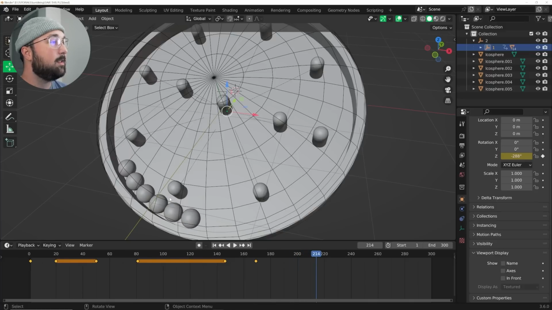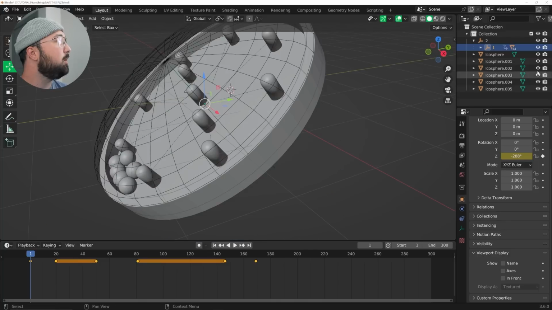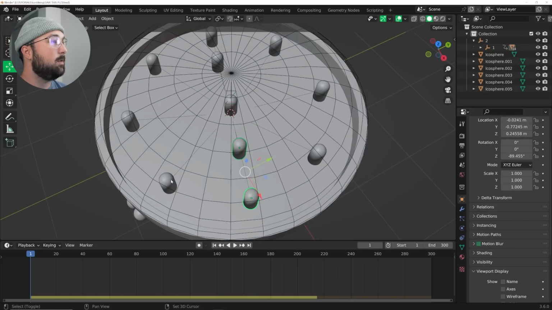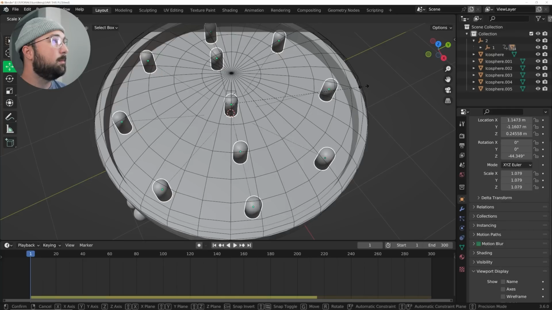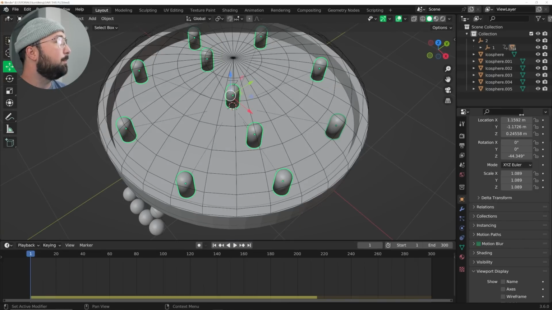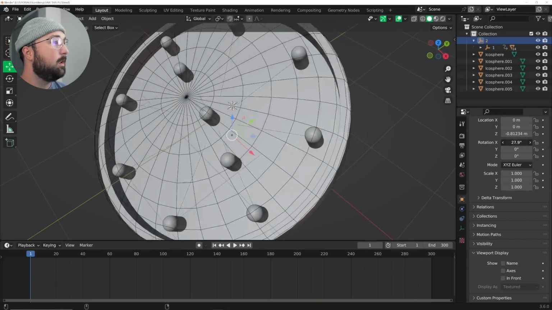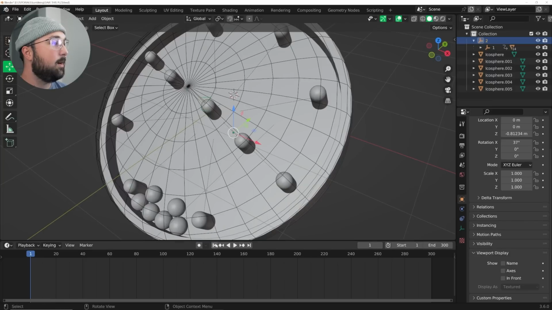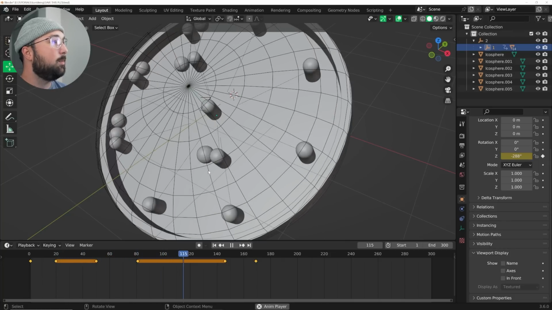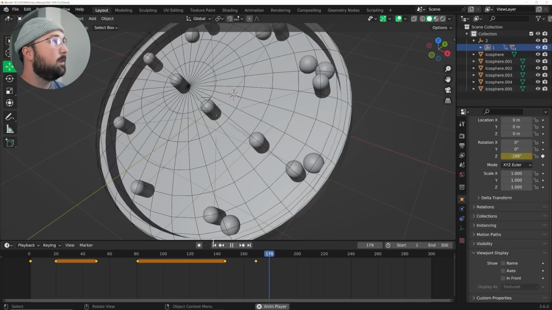So now it's really fun with all of these guys moving around. And I really don't like that they can slide behind here because that's going to ruin everything. So what you can do is go to this guy right here, and then I am going to select all of these guys by holding down Shift. And then I'm going to scale them so that those spheres can't go behind them. I don't want that. And then we can go back here to the big guy and bring it back. Okay, so now we can go back to our animation. So see how they can stop? That's what I wanted. It's really going to help with all of the spheres going nuts.